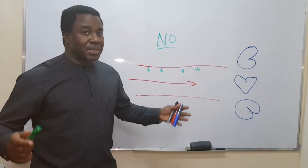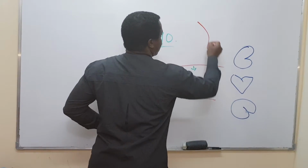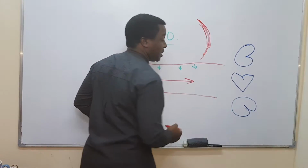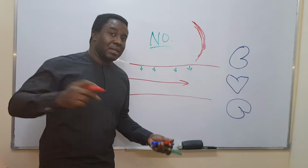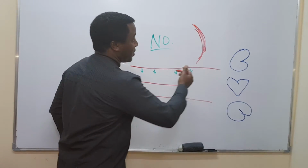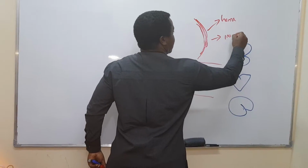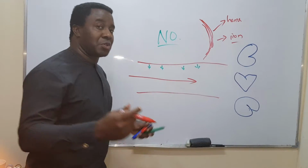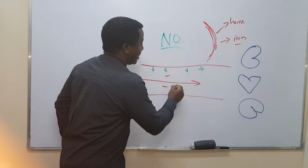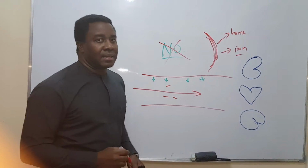Now here's the thing, with sickle cell disease, because those little rascals become sickled, these sickle cells can actually rupture. It's much easier for them to rupture, and they last, like we said in another video, about 10 days as opposed to 120 days for the normal cells. Once they begin to rupture, they release chemicals like heme and iron, which are part of hemoglobin. They are supposed to be contained within red blood cells. But once they rupture, they release heme and iron into the bloodstream. And what heme does, heme mops up nitric oxide.